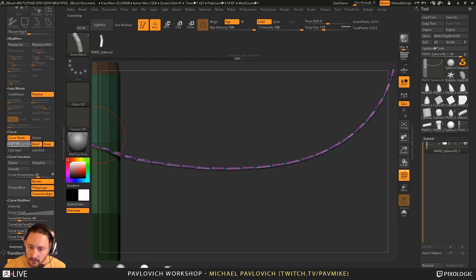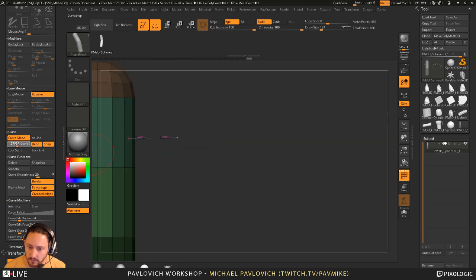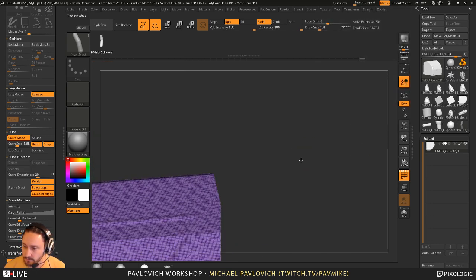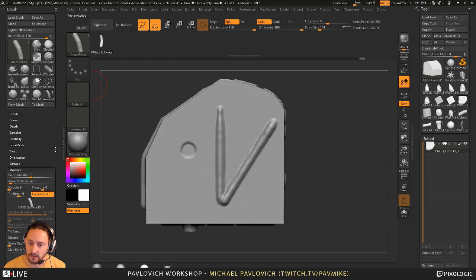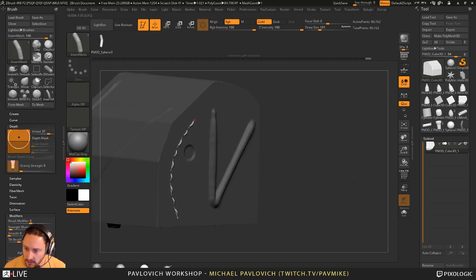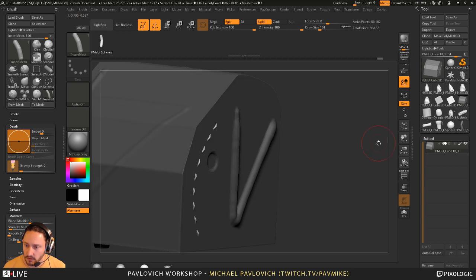And we're going to go to curve step, and we're going to crank that up just a bit. Not that much. There we go. Good enough. So now if we want to use this stitch brush on our original object here, let's make sure our depth is okay. So underneath our brush settings here, we'll go to depth, and it's going to be poking out a little bit. So if we drag this along here, they're not quite inset, so we're going to put that, it'll embed them a little bit here. So we've done that amount of work, and we have stitches.